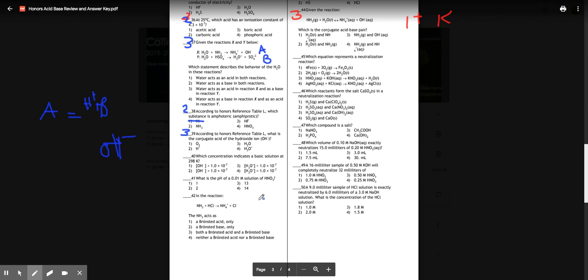Which of these is basic? That means you want to talk about hydroxide. Hydronium is acid. So if you want to be basic, you have to be greater than the middle, greater than 7. That's our answer. Oh, another one of these. If you are 0.01, that's 1, 2, a pH of 2. Move your decimal place until you get a whole number. All right, NH3 goes to NH4 plus. That means it's gaining a proton, which means it's a Bronsted-Lowry base. And it's not an acid, so it's just 2. Scroll on up, home stretch.